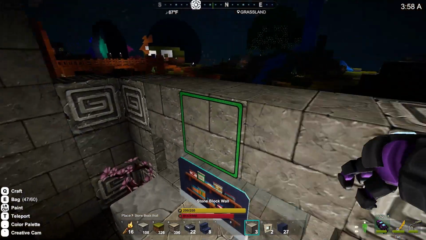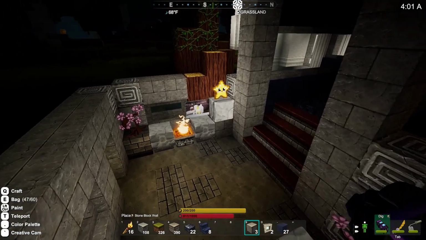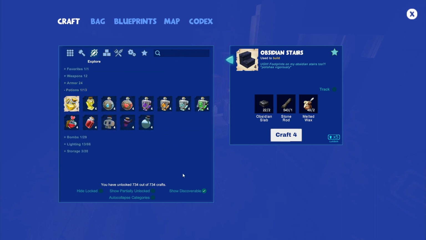And I think what I want to do is actually get a little stockpile of all the potions that I can. If we pop open our explore tab and get rid of the search, there are 13 potions we can do.